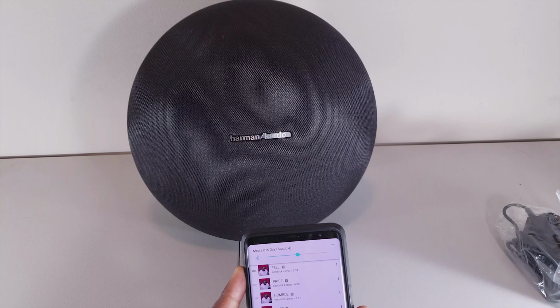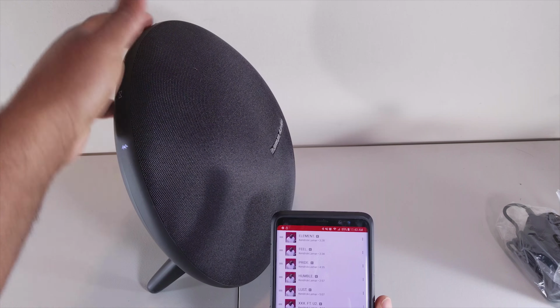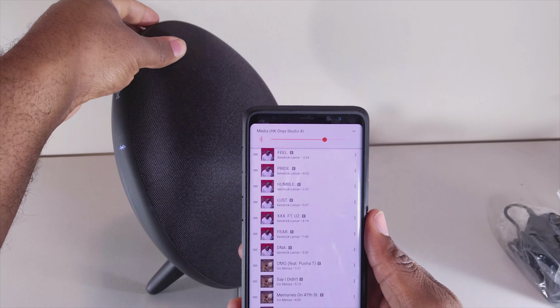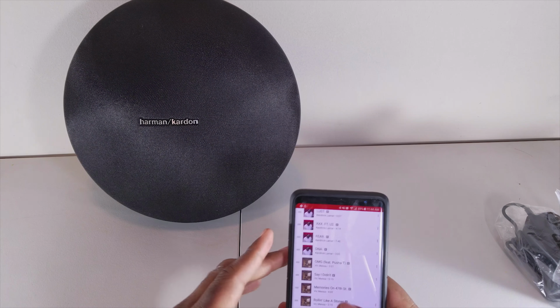Okay, so far it sounded good, and that wasn't even max volume. So you actually control the volume with your phone. As you guys can see, I'm hitting the button and the volume is being controlled through there. So we're gonna start off low and then we're gonna go up, okay? Actually, we're gonna play my boy Big Mensa, Chicago Stand Up.